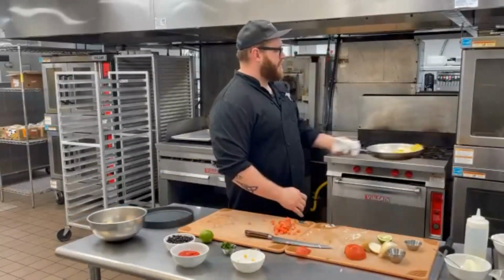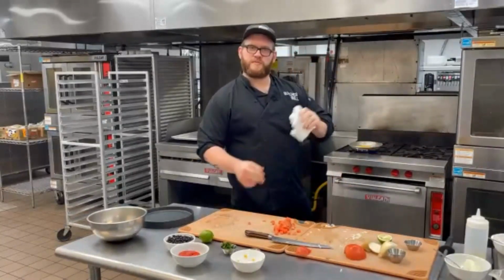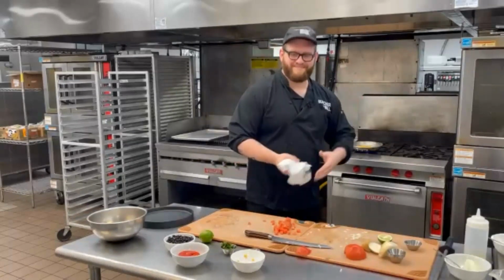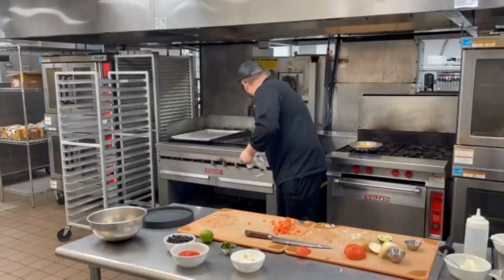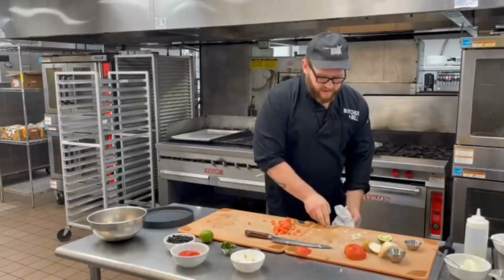And now this is probably going to be the longest part about making this particular dish, is we want to make sure those onions are cooked pretty well. If not, you're going to get that really pungent onion breath, and we don't want that. We go ahead and flip the steak one more time. Got some beautiful looking char marks on it over there.